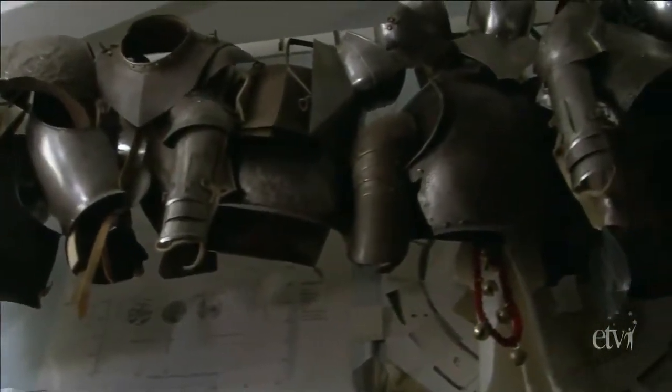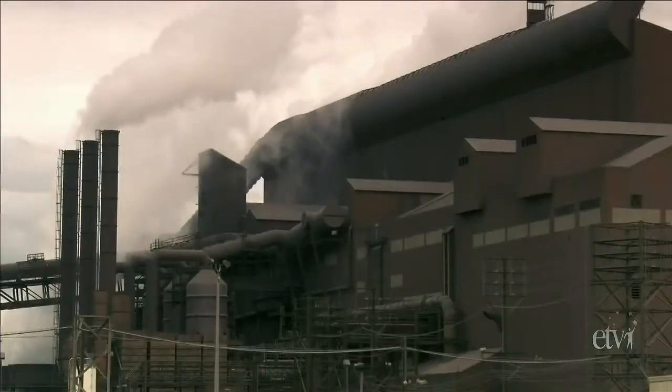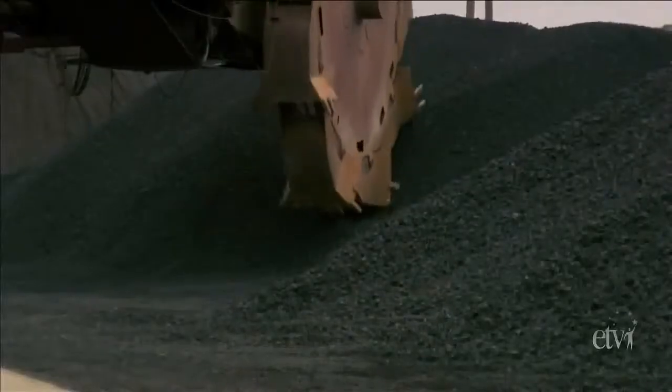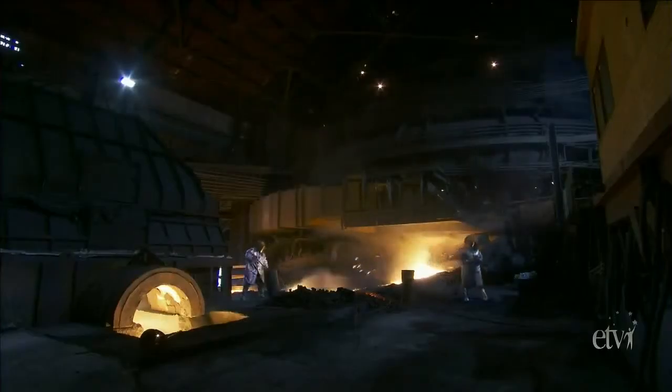Smelted iron was the source for swords, weapons, armor for thousands of years. From about 800 BC till today, humans have made weapons from steel. The process starts with iron, which is found in the ground as ore. The crushed ore is heated to separate the iron from the rock. But on its own, iron is too soft to yield a strong weapon. The trick is to add carbon, most commonly from coal or charcoal. This hardens the metal and turns it into steel. But not all steels are created equal.